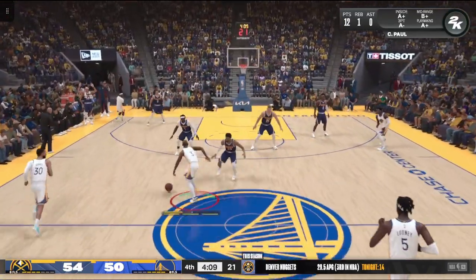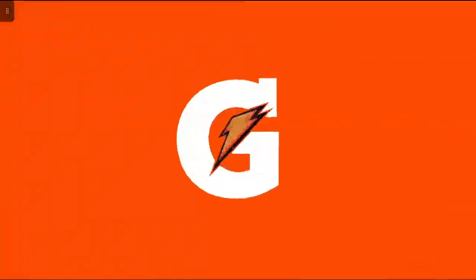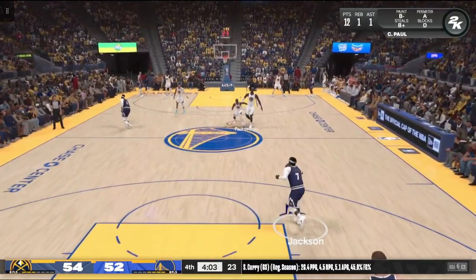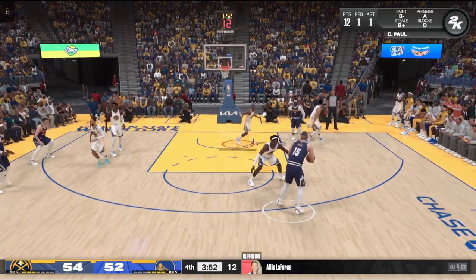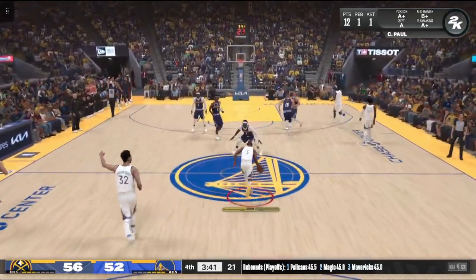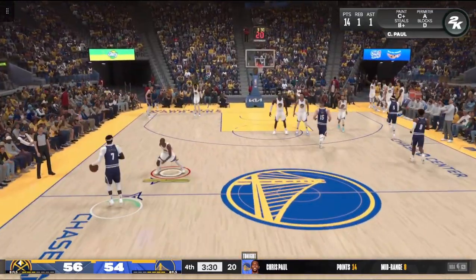Golden State with it — Paul passes to Looney, and Looney with the smooth move inside. You create shots as easily as Paul does for his teammates — he is just a great setup man. Denver's head coach tried to loosen the tension asking his guys, 'Are we having fun? I know I am. Just relax out there and follow the game plan — we've got this.' Jackson the pass to Jokic, good work there — Jokic has got 21 points in the game. It's Jackson's responsibility to find his open teammates and a terrific dime there. And Paul gets it to go — a clutch basket. The later we get into this game, the more they need him to attack the rim.